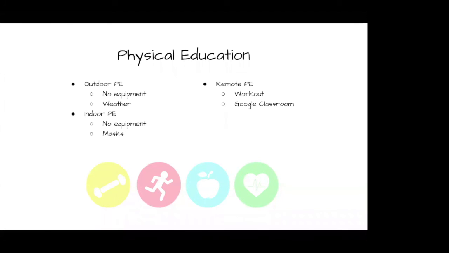And then going into remote PE, Mondays, Tuesdays, and Thursdays, we have a workout that we do live together on Zoom. And then to supplement that workout, there's an assignment, usually a reflection, to go with the workout that we did in class together. Both of those can be found on Google Classroom to reference. Students should come to office hours on Wednesdays or Fridays during their scheduled PE time so we can answer any questions, or I can be reached through email as well, which was on the first slide. Thank you.